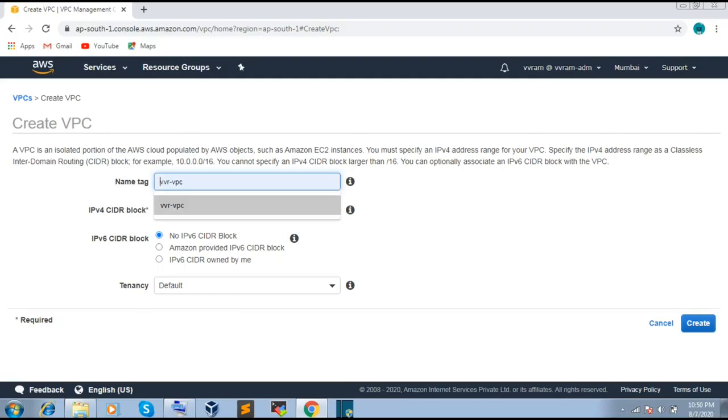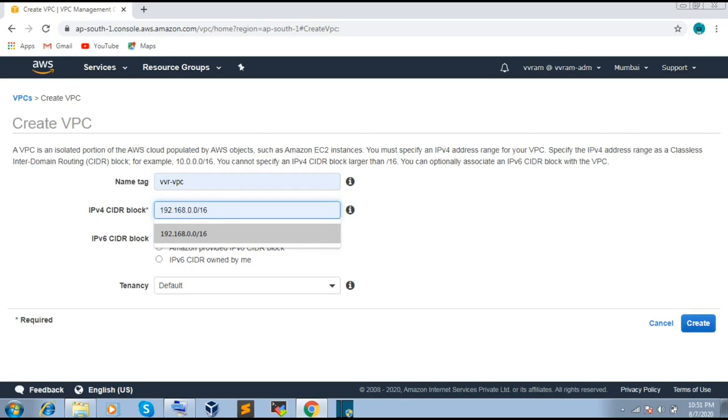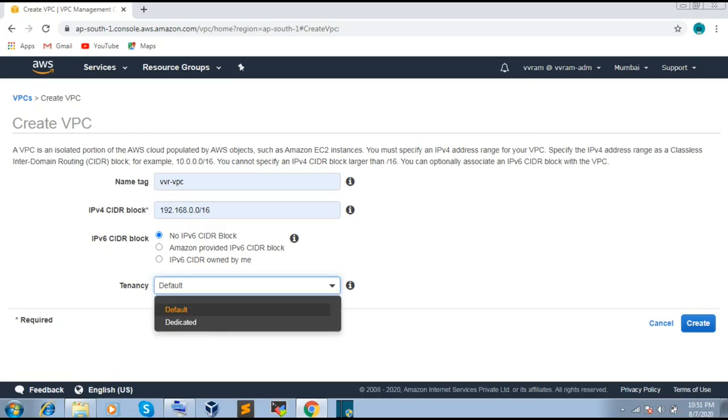So let us give a name tag to our VPC, vvram VPC, and the CIDR block address is 192.168.0.0/16, and we keep the tenancy as default. There is also an option called dedicated.